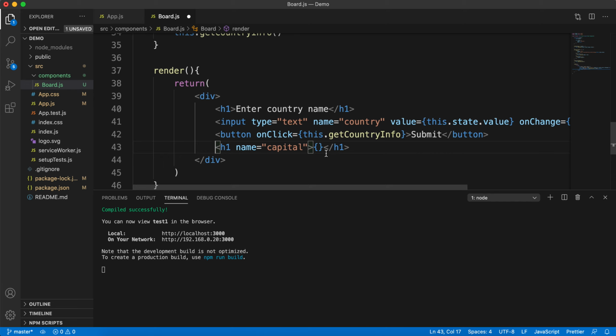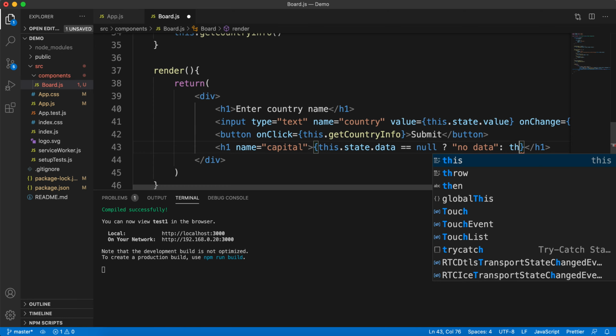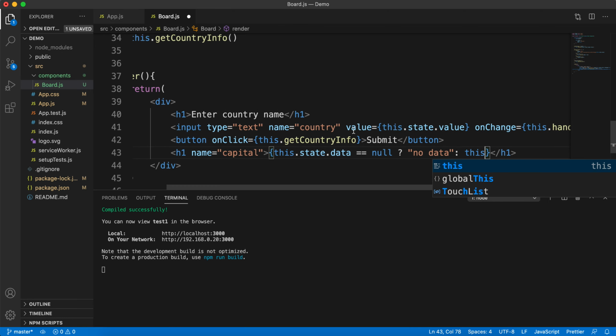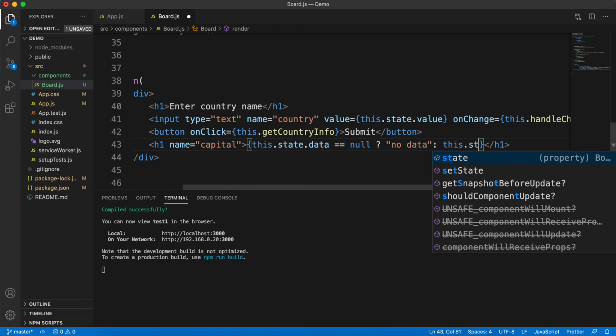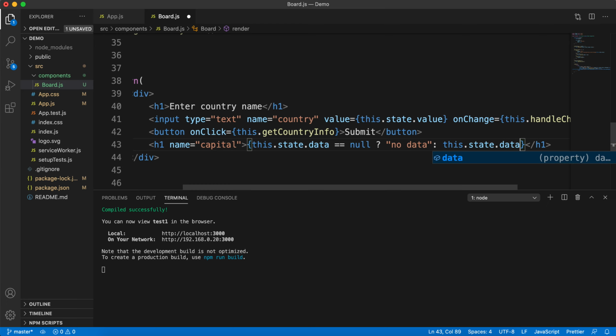But if we do receive data, we're going to display that country's capital. So the way that we're going to do it is by saying this.state.data. If it is null, I'm going to display "no data". But if it's not null, we're going to actually parse the data and get the capital.